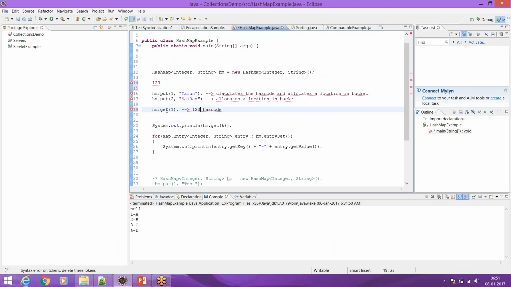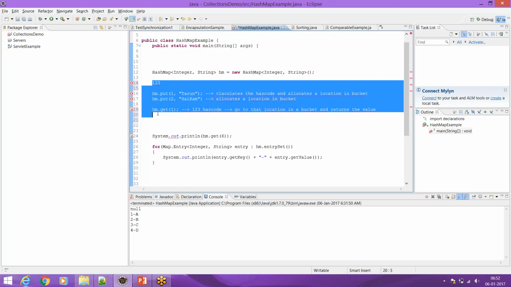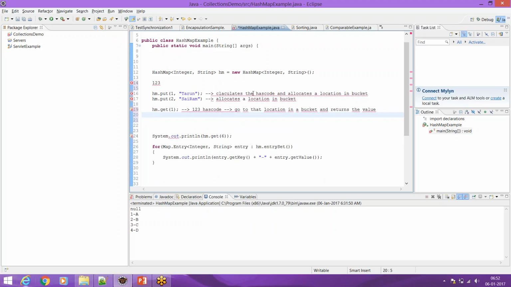So when I say get me 1, it calculates the hash code, goes to that location in the bucket, and returns the value. Simple. So you understand the simplest scenario, how HashMap works internally?